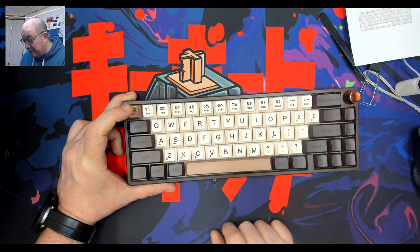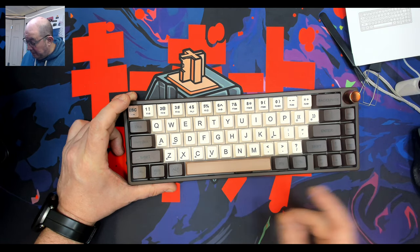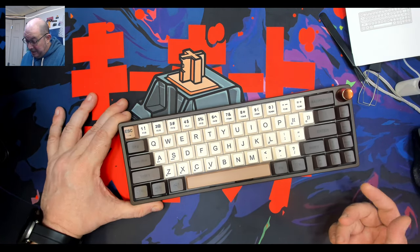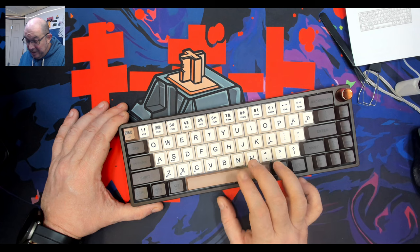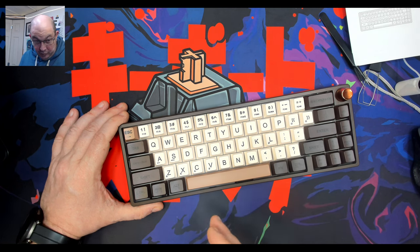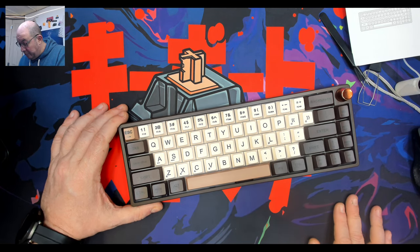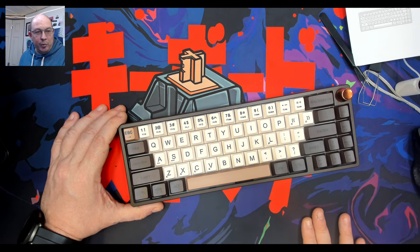If you want a keyboard that just runs out of the box and already has switches and keycaps, or who knows, maybe you have a keycap set and you just want to switch it out for a keycap set that's going to match the colors, then I can't say that it's a bad deal, because the Feker, I mean, I've enjoyed their switches, I've enjoyed their keyboards, I haven't had any major issues. And like I said, yes, if the GMK came with switches and keycaps, I would pick that over this if they were the same price. But I'm not going to keep these keycaps, I don't even see using them on anything else, because they're just, I don't know, they're weird. They kind of have me weirded out.